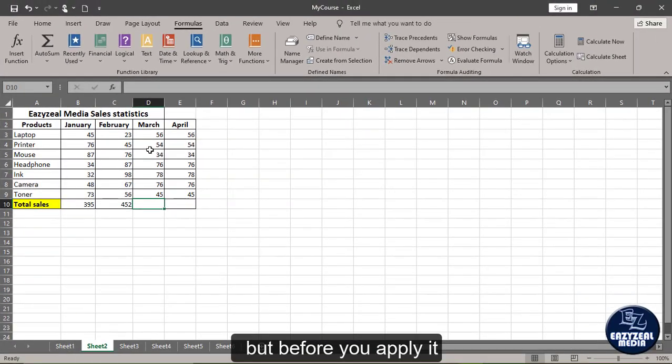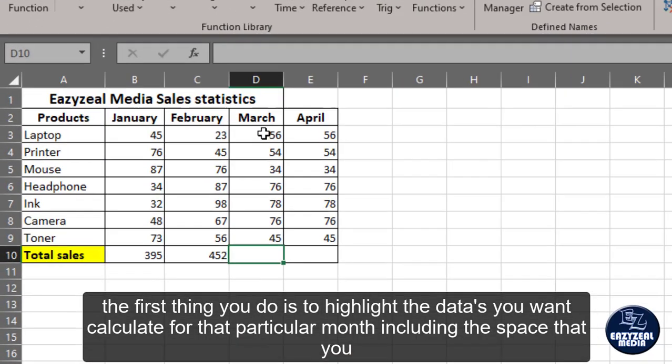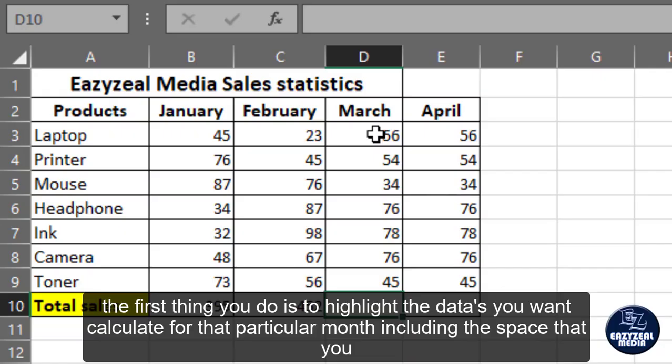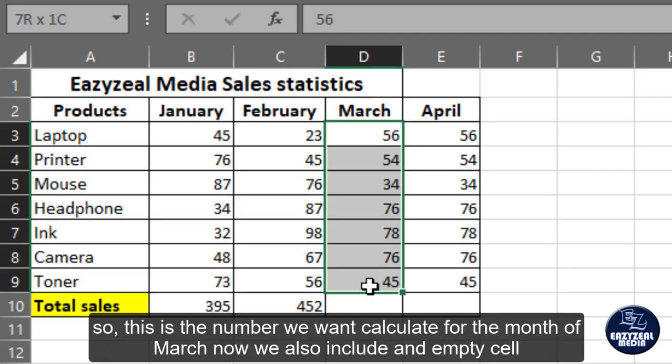But before you apply it, the first thing you should do is highlight the data that you want to calculate for that particular month, including the space where you want your answer, or your total, to be placed. So this is the number we want to calculate for the month of March.